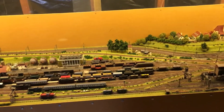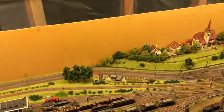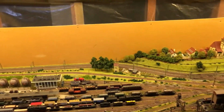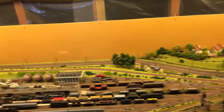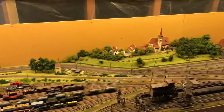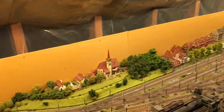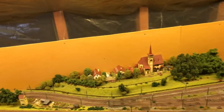So I will have to cut off the bottom, because looking at it, the bottom is actually just greenery, and then you see the silhouette of a town, so to speak, in the background. So I will have to trim that down, and then the height will be the same, which is not a problem. It's where they join together that's going to be an issue, because they will not match. So I have to figure out how I'm going to do that.